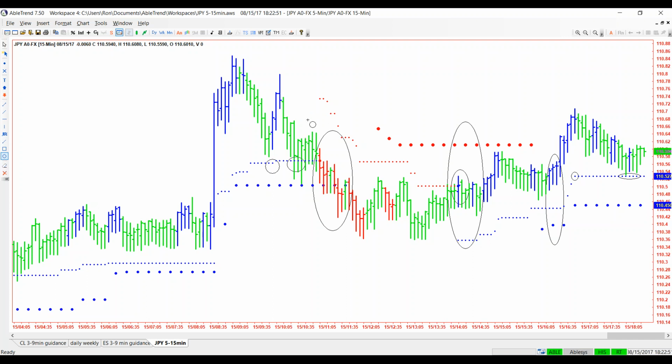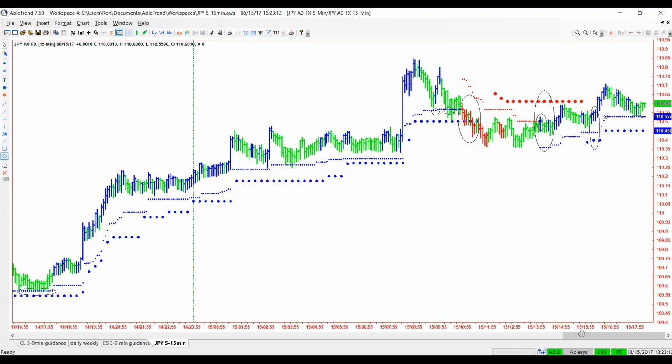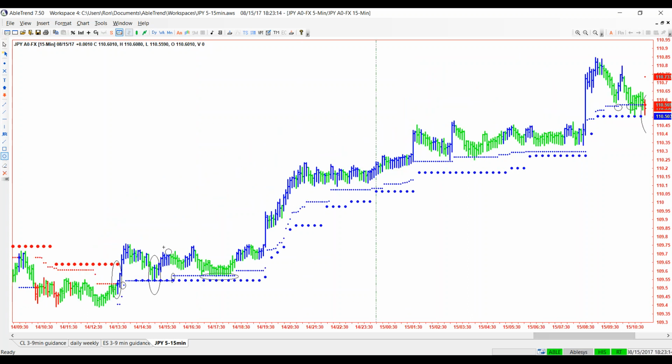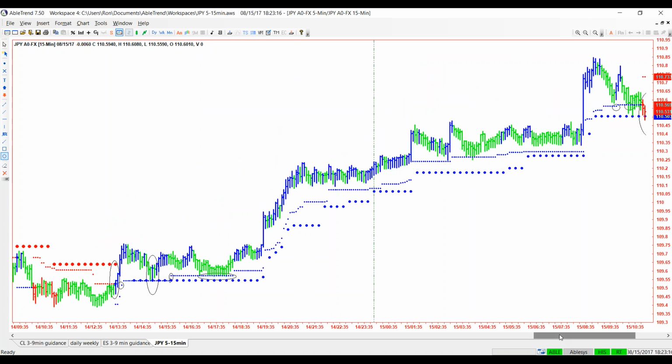Because very simple, we just don't go short if there's blue dots below because it means there's an invisible support there that our algorithm can see, and our algorithm is exclusive to Able Trend. The same way we don't go long if there's red dots above. So it's really kind of simple. Most people say, well, that seems pretty easy enough. But here, when we have triple confirmation, that's when we're going to buy it. The same way that we had back over here. So just keep it simple because that's really what works the best.